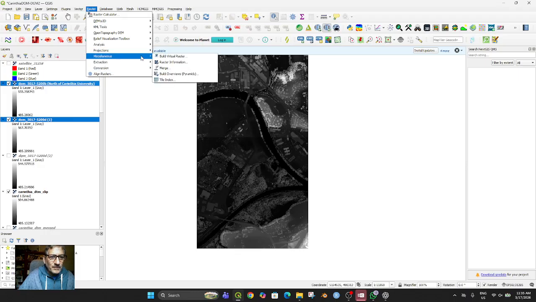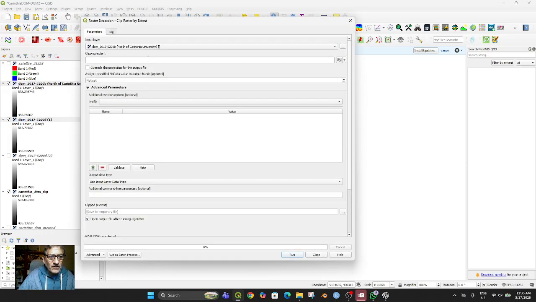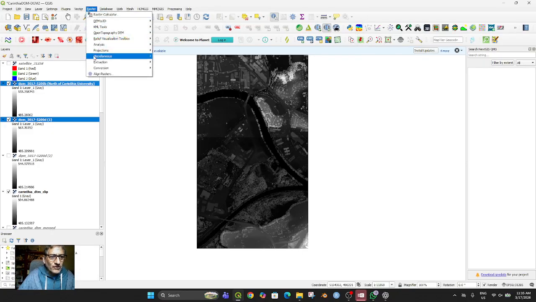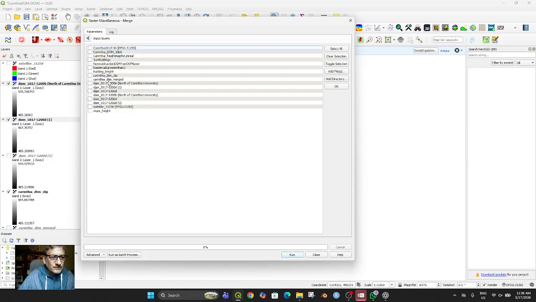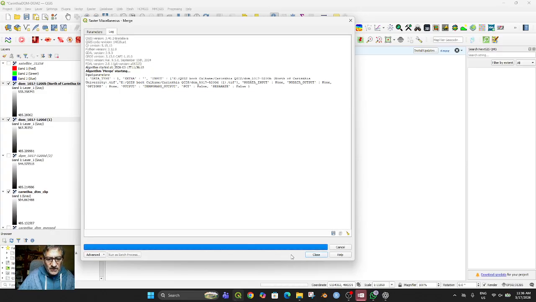And we want to clip it by extent. But no, we need to merge them before that, right? So we did Raster, Miscellaneous, Merge, and input layers would be DOM north of, and the DOM, if I took that one there, and then we're going to merge these.